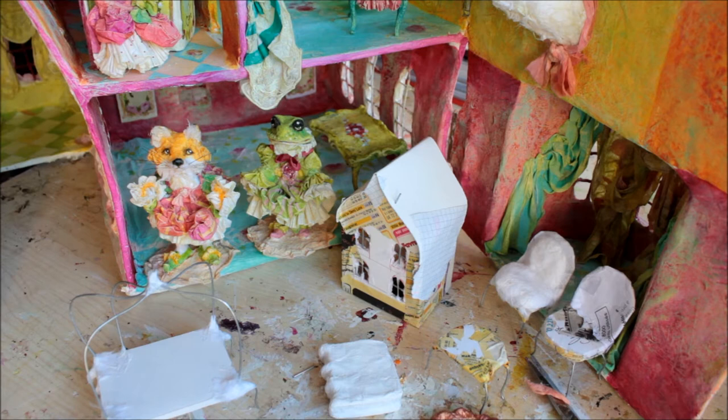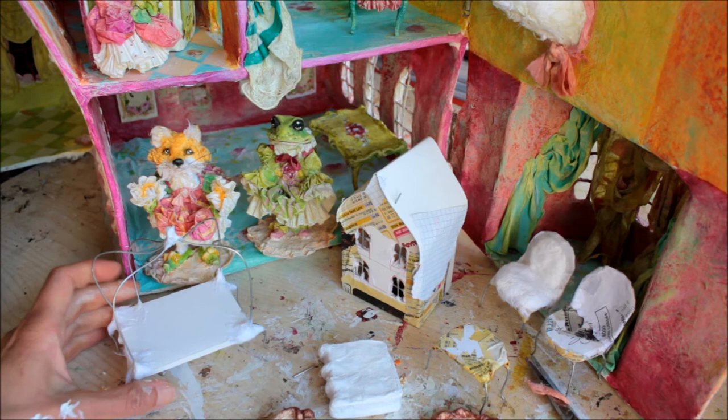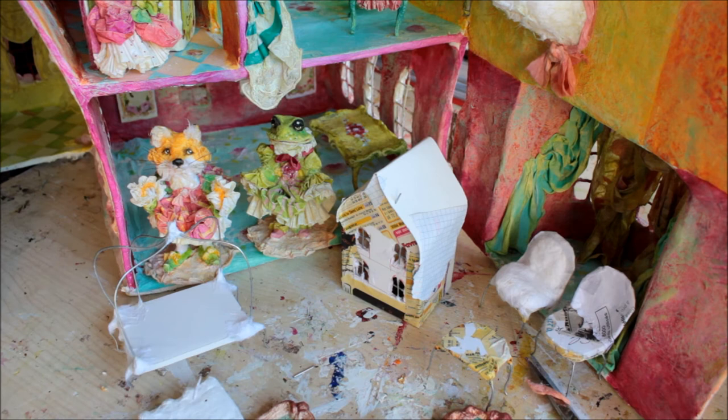So here is the cage, which is not finished. There will be a lot of books. I'm going to do some sofas and things like that, which is not finished at all. Some cakes. I want them to have a big party with toys and cakes in the living room.